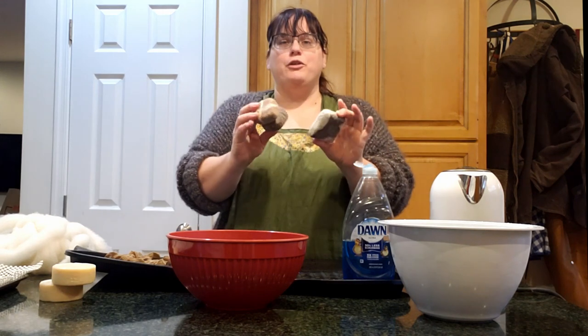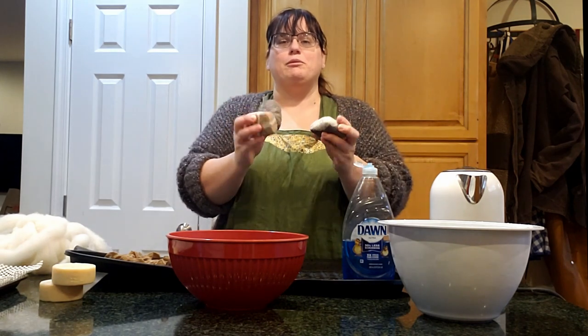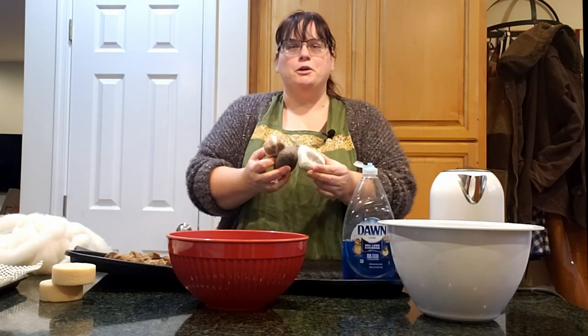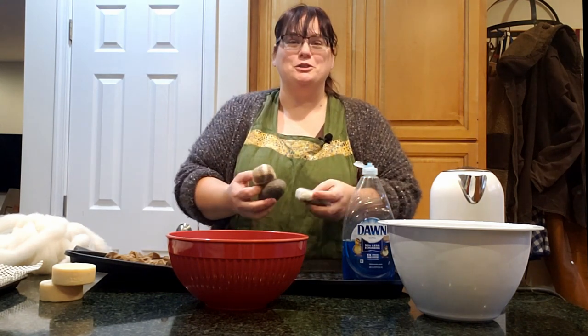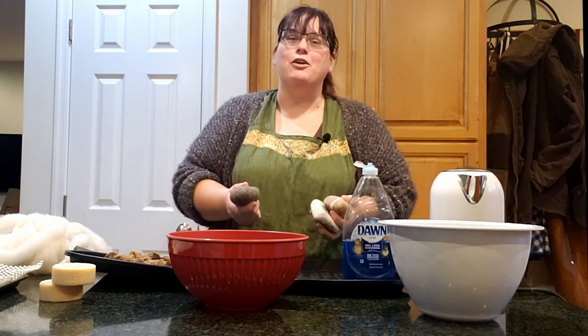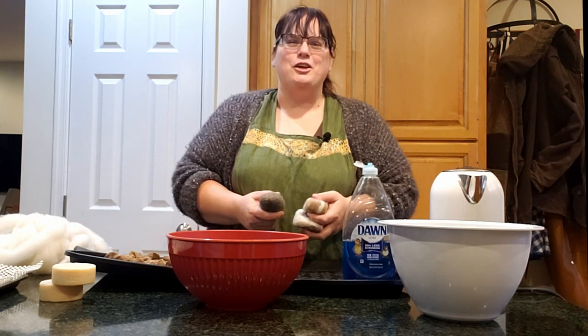Hi, I'm Linda of Windy Oaks and I'm so glad you're here with me. Today I'm going to be making felted soaps. It's a great holiday gift, very quick and easy and very pretty and practical at the same time. These are just a couple of the ones that we practiced on and today I'm going to be doing the ones that we're actually giving to my family and friends as holiday gifts. So if you want to know how to make felted soaps as gifts or for yourself, this is the video for you. Thank you for joining me and thanks for being part of the flock.